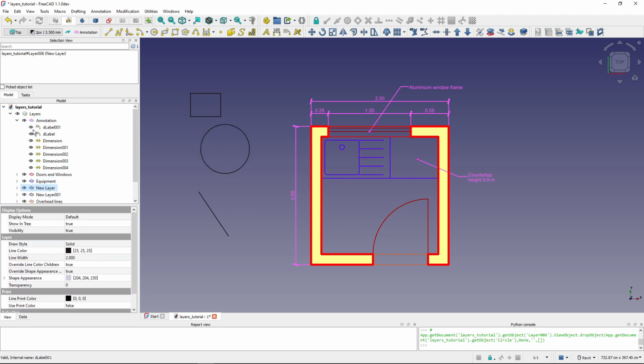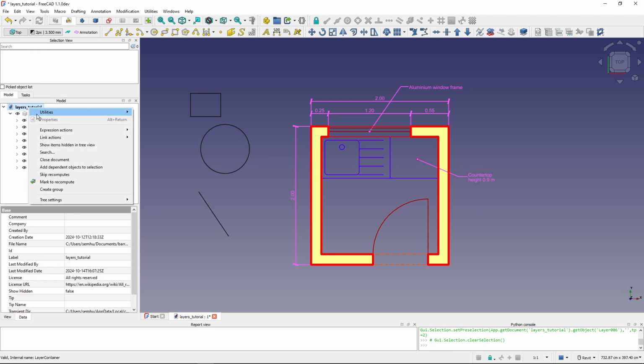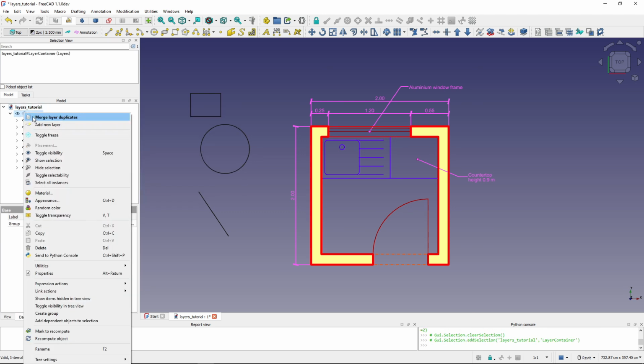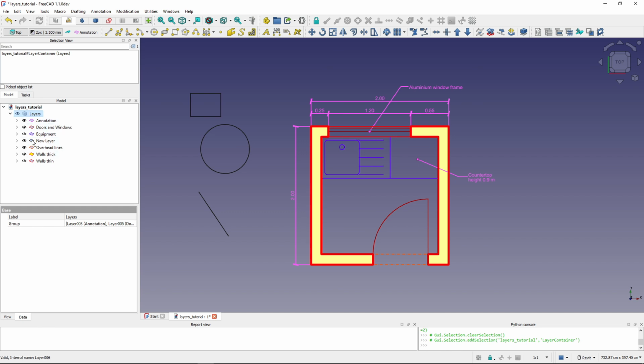I will place this one to the new layer, and so if now I go to layers, merge layer duplicates, there's only one new layer, and it has got all of these objects merged inside.